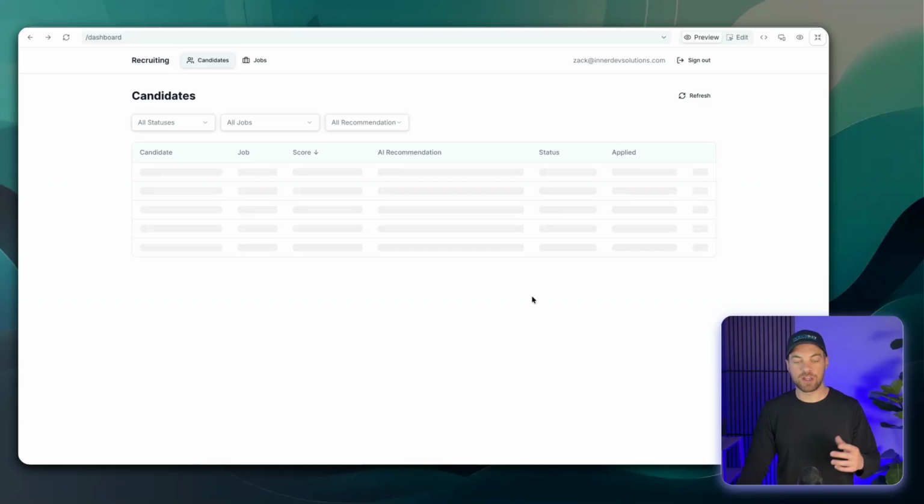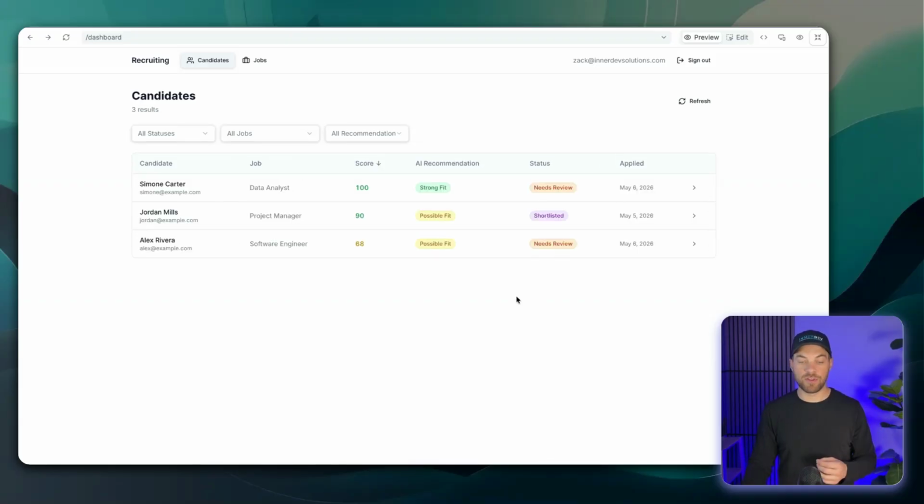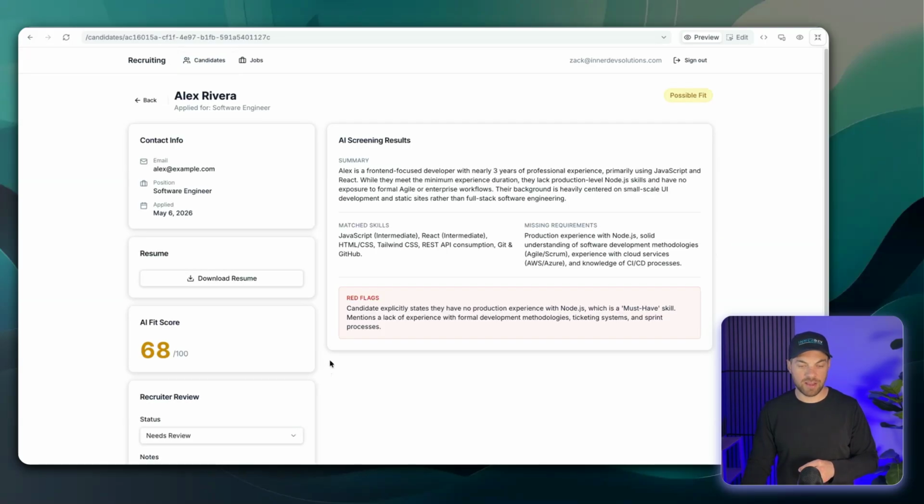If I go back here, we can look at the AI model did score things differently. This gave a score of 90. And again, in that case, that's pretty accurate because again, I built out the resume to be in that 80 to 90% range. And then in this case here, I did build out the resume for this position to be somewhere in that 60 to 70% range. We have a score of 68. If I select that, we can see that there are some red flags as well, which is quite accurate to the resume that I built out. We know that the Relay workflow is working correctly, and we know that the Gemini model is scoring things quite accurately.